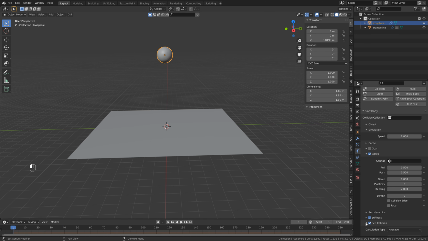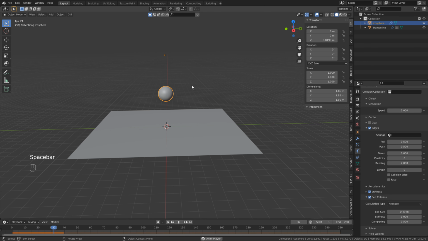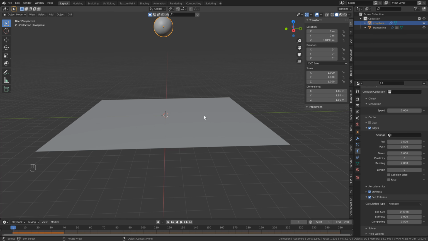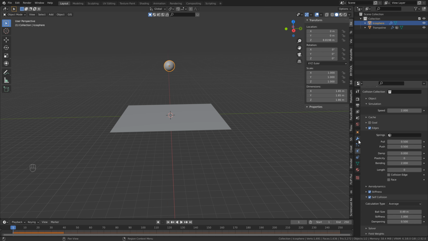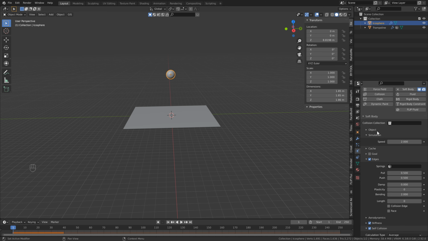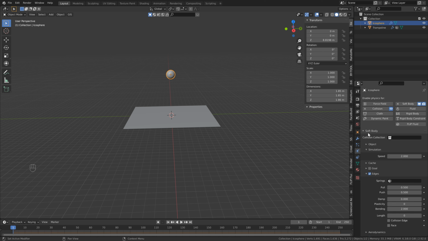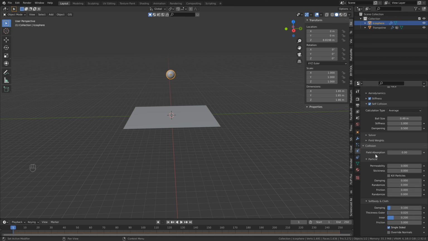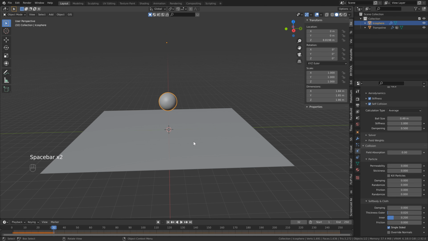As well, we want to add self-collisions. If I hit play, you'll notice one thing, that it does bounce, but we're not getting any reaction from the cloth. So what we need to do is add a collision physics to our object as well. So again, in the physics tab, we're just going to go here and click collision. Now if we scroll all the way down, you can see our collision settings are at the bottom here. And just like before, we want to set our damping to 0 and our friction to 0 as well. Then if I zoom in and hit play, you can see now that we've got a better reaction with our cloth. One problem that we added though was that our object doesn't bounce quite as high just because it is reacting to our cloth.